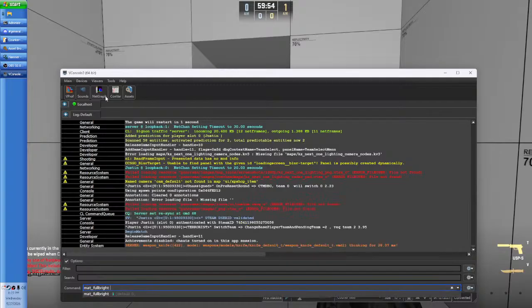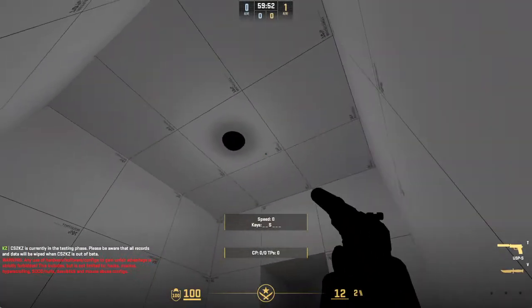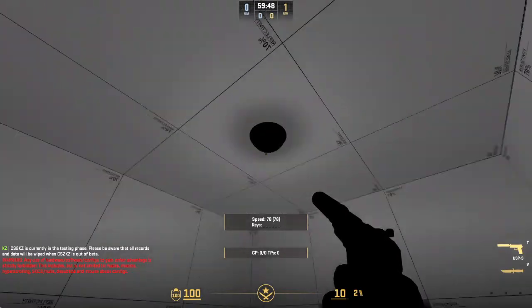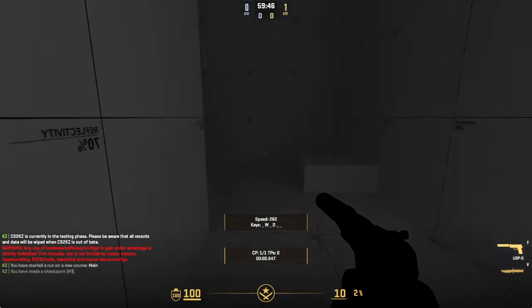Matte Fulbright 0. That is because I have no cube maps. I'm gonna ignore it.